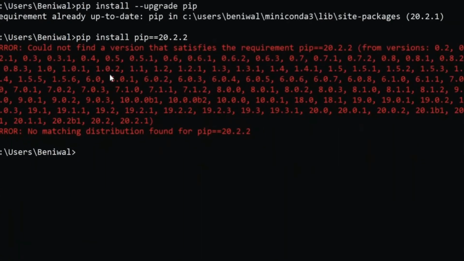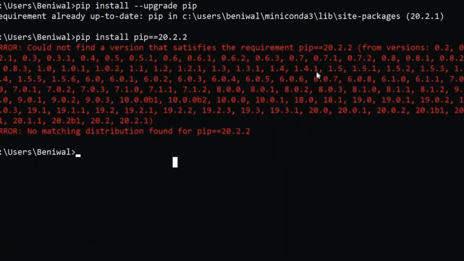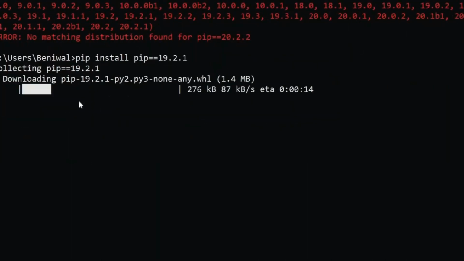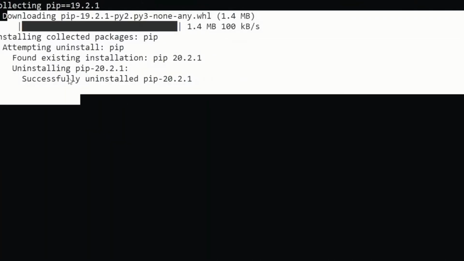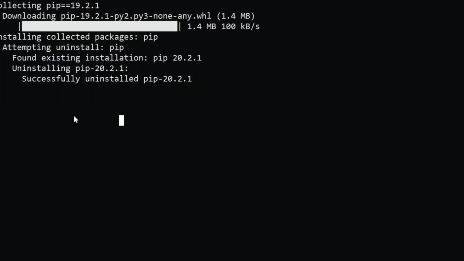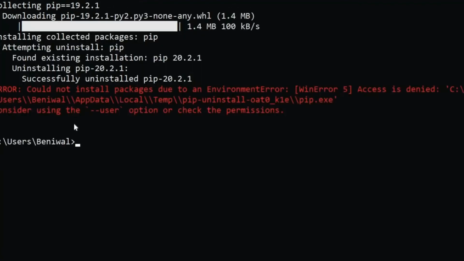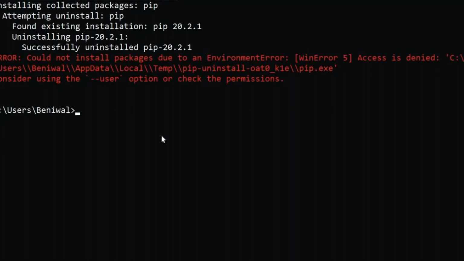Let me zoom in. Okay, so these are some of the pip versions which you can check by using this command. Let's say we want to install pip 19.2.1, and that is a version, and as you can see this will download. By this way you can download any package, module, and APIs. So 20.2.1 pip is uninstalled, and 19.2.1 is installed. What if we want to use the latest version?